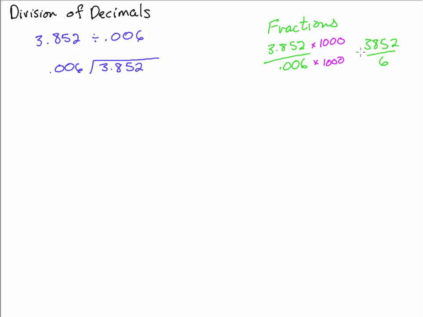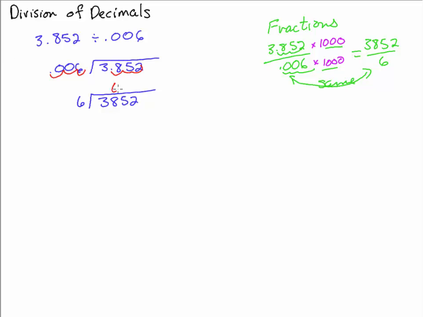So if I times the top by 1,000 and the bottom by 1,000, we now have 3,852 divided by 6. These are exactly the same answer. There's no difference between them. So really, we move the decimal out 3 places on the top and 3 places on the bottom by timesing by 1,000, and we're right back to integers or nice numbers here. This is 3,852. We've now gotten to a division problem where 6 is the number that we have to worry about. And now we can do it.